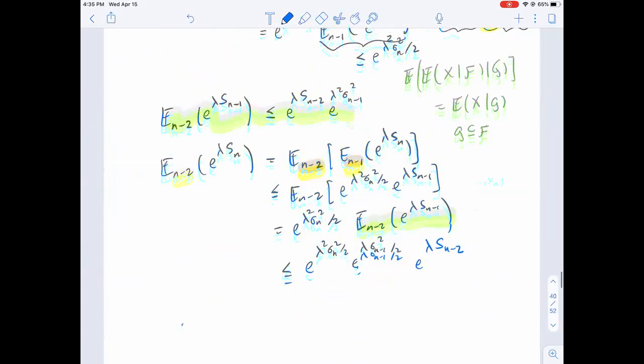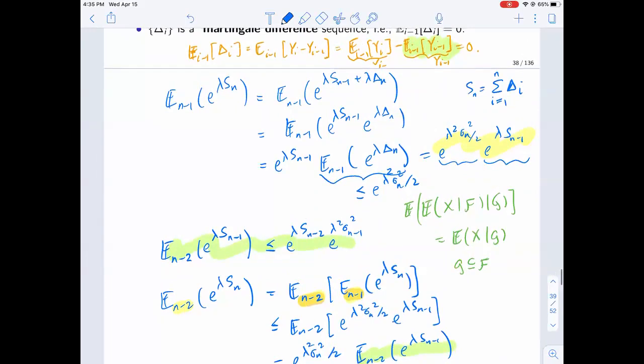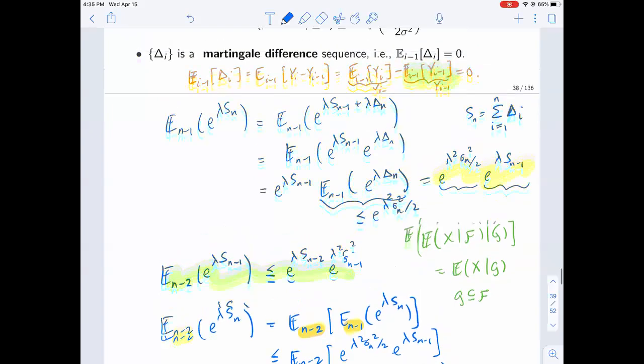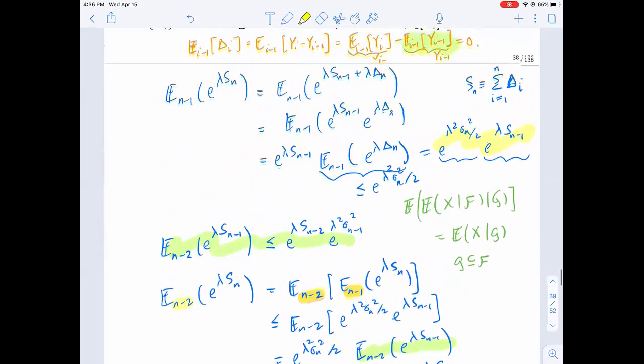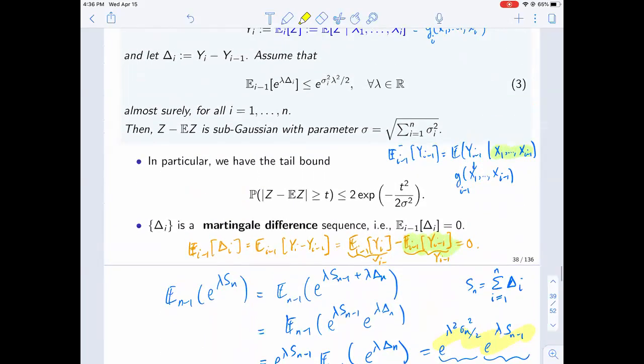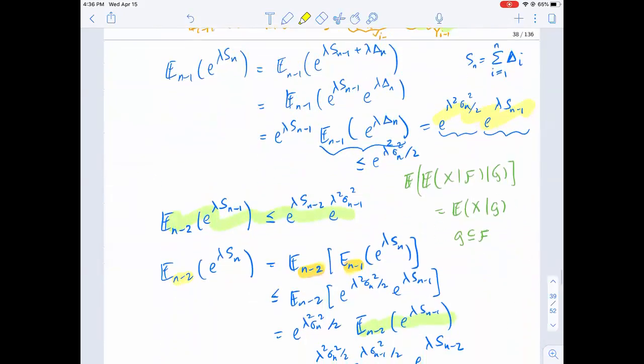It's just using this conditioning. This is actually the only part where we use the fact that this is a martingale, to make sure that this is going to be satisfied, because this requires at least that this guy has conditional zero mean. Otherwise, it can't be satisfied. But we didn't really use the martingale property directly. Basically, the idea behind the martingale construction is that the proof is based on conditioning. Okay. And the martingale property was used indirectly through this, which only holds if delta_i is a martingale difference, but requires more than just being a martingale difference. Okay, any question about the proof, the statement?